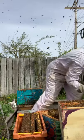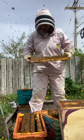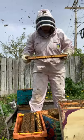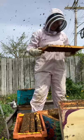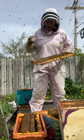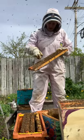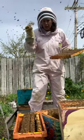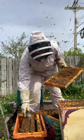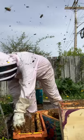Another thing that you can do if you really want to make sure she doesn't go anywhere, I mean, if you put her in there, she is not likely to try and get away. But you can also capture her in a clip with a few attendants, and then you know she's not going anywhere. So I'll set her on there nice and close so that they can all still have access to her.